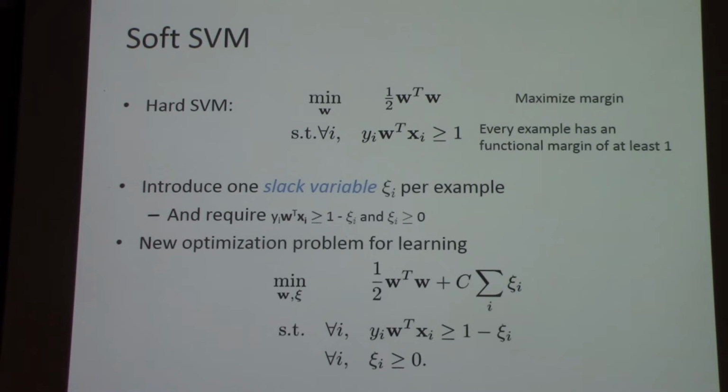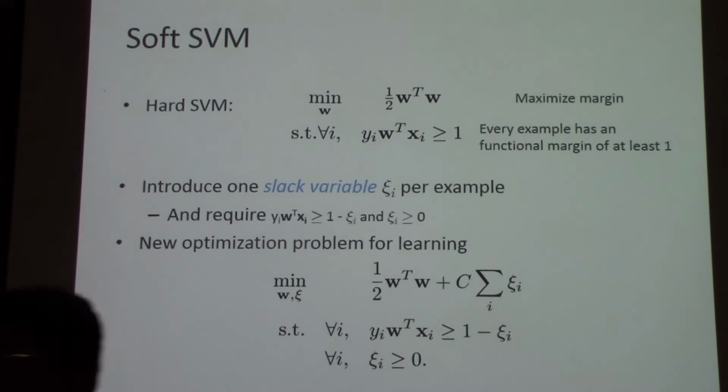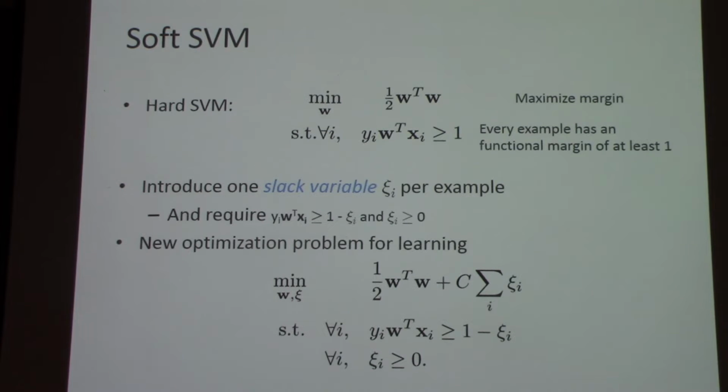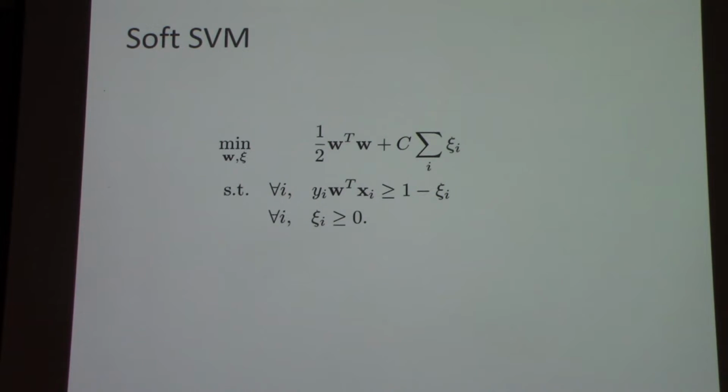And this can be mathematically framed in this optimization problem that at first glance may look hideous, but actually there's a pretty reasonable interpretation. So just to point out, the only big difference here is we've changed y w transpose x doesn't have to be greater than 1, but should be greater than 1 minus the slack for that example. And we've seen all this. This was one of the last things we saw in the last lecture. So just to interpret this, there's a w transpose w, same thing as before. What we are saying is minimize w transpose w is equal to saying maximize the margin.